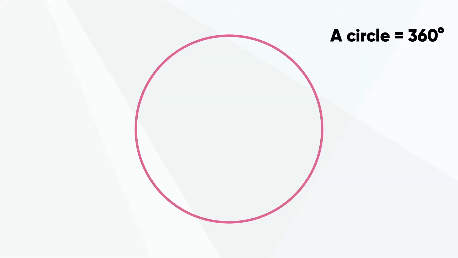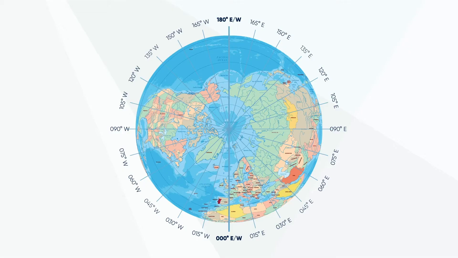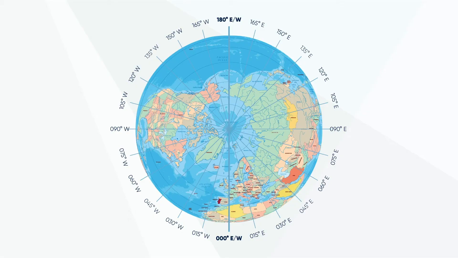Let's go back to some really simple geometry to explain a few things. Here is a circle, and a circle is made up of 360 degrees — a degree is just a division of a circle. Here are 360 degrees coming from the centre of the circle, showing how it can be divided up. And we can do the same thing with the Earth. By taking a top-down view of the Earth, in a really simple way, we can divide it up, just as we would a circle, into 360 equal parts.